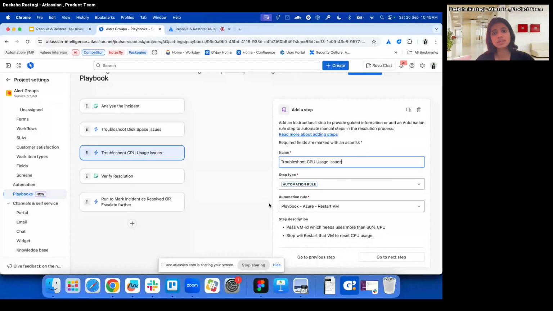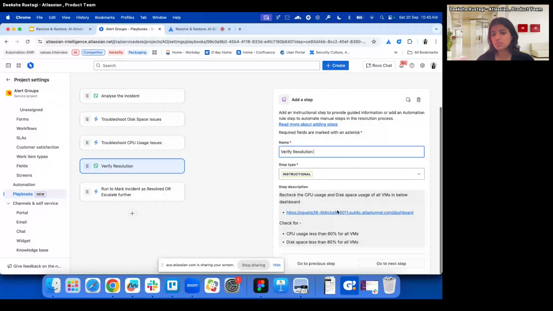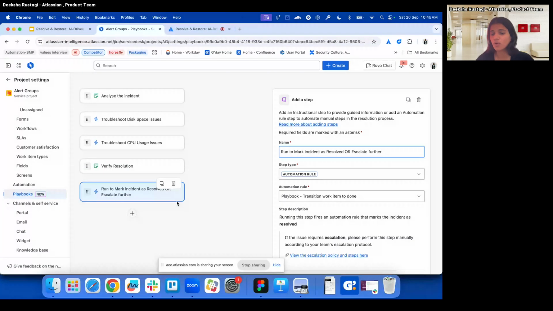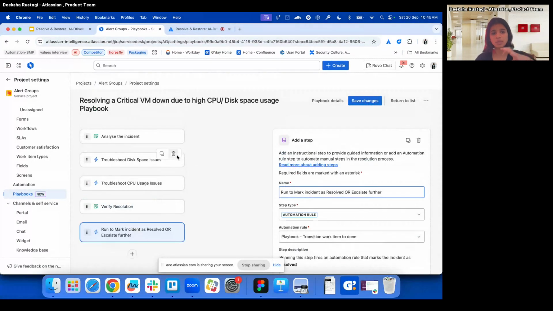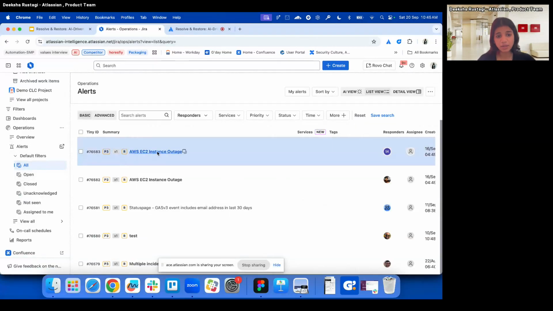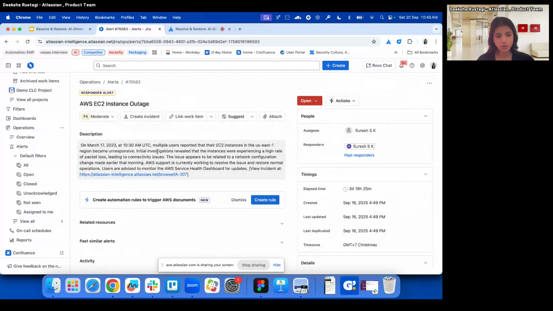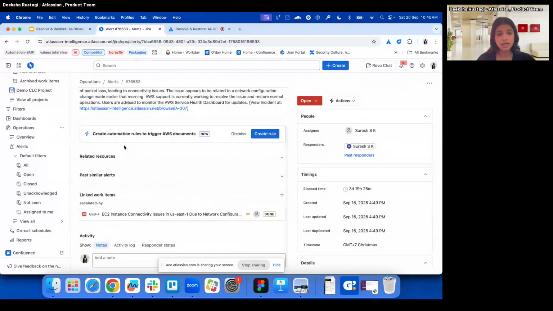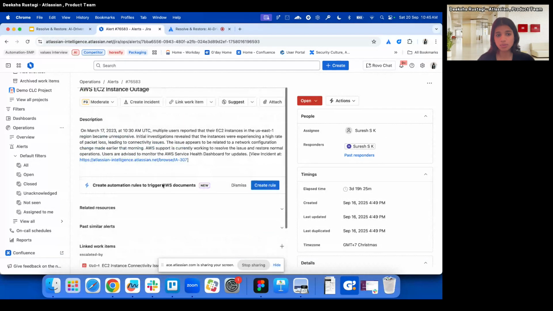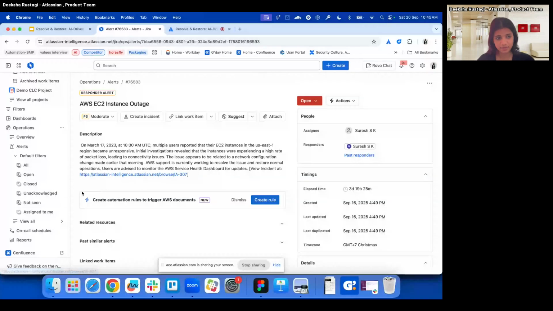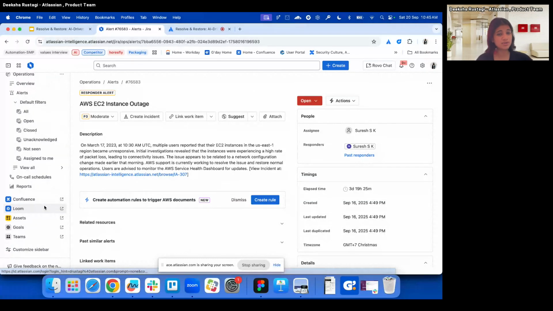There's another automation rule that also does the same cleanup for CPU usage. Once the automation rules are done, this is an instructional message to verify because probably the incident has occurred due to disk space reaching its maximum or the intended borderline value. After that, it says run an automation rule to mark it as resolved, or you can escalate it further. So these are all the playbooks essentially that are available as and when you have an incident that is ongoing. For example, this is an incident. You will be able to trigger automation or playbooks right from the incident itself. Okay, I'm going to take a pause if there are any questions on this.